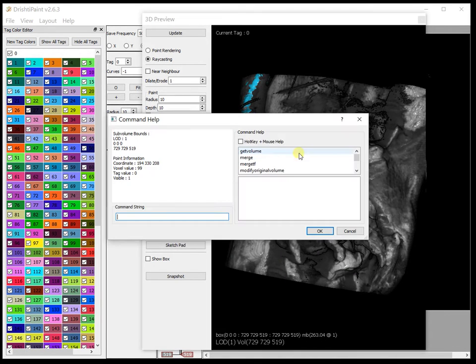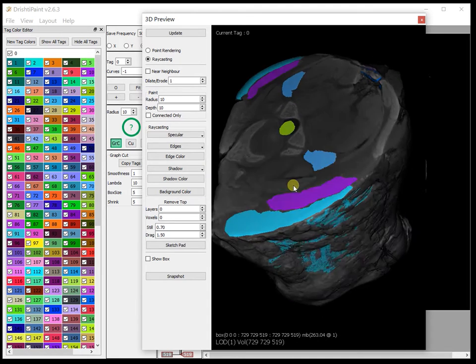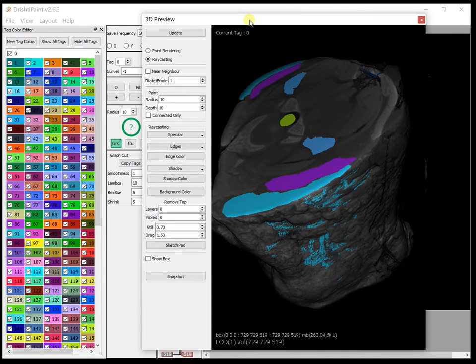Whenever you press spacebar, it will always show this information. It will show the coordinate of the voxel, the intensity value, tag value, and whether it is visible or not.